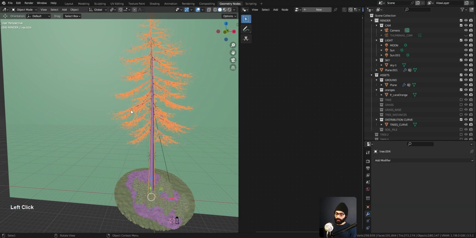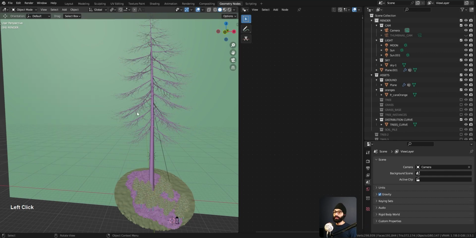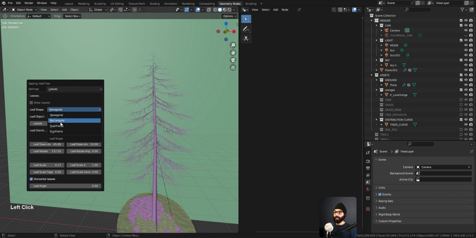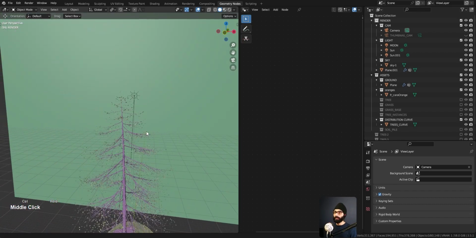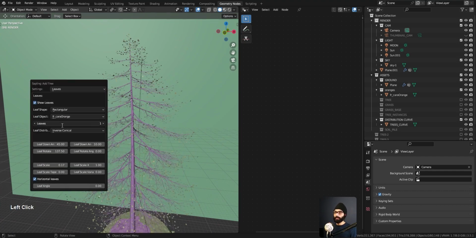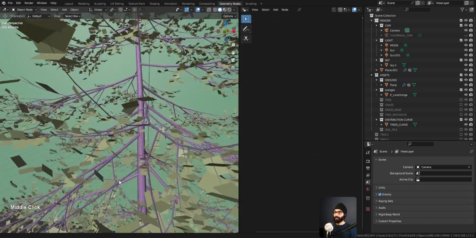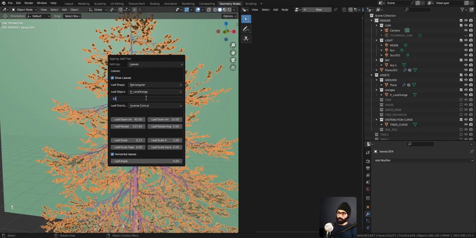And then the other thing I learned is you come in here, and with geometry you come into leaves, and before showing leaves you don't want Blender to crash, so just start with, keep it at rectangular and keep the leaves to 1, and now you show leaves. So you'll get these kind of leaves, okay, like this. And now if you were to come in here again and take this to like 100 or 25, what the default was, then you have enough leaves on your trees. And if this is lesser, you can even come in here and make it like 100, I think.